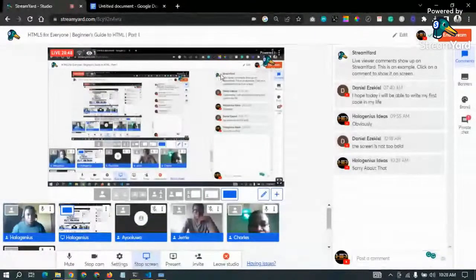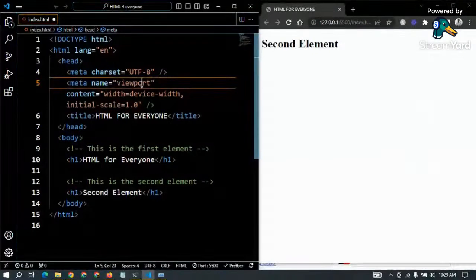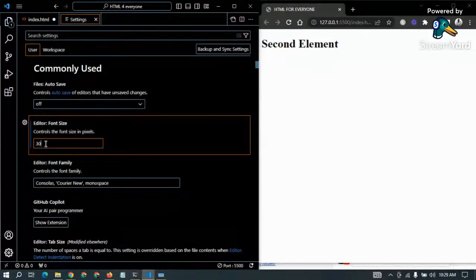Let us move forward. So I will have to bring up my VS Code, then my web browser. So I will increase my font size. You don't have to do this on your end, but because of the guy that said so, let me go to settings and make this maybe 30.